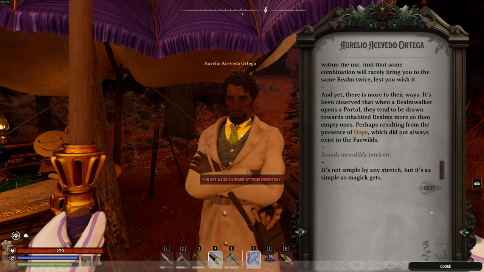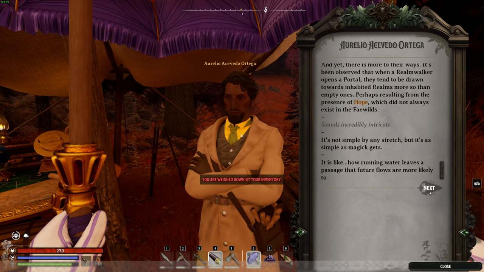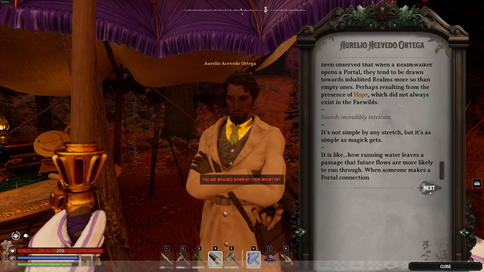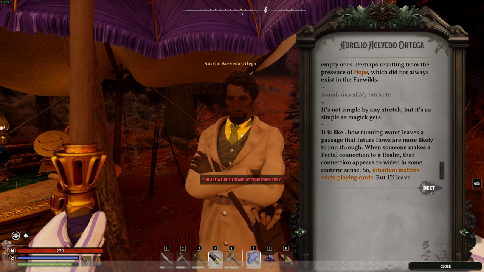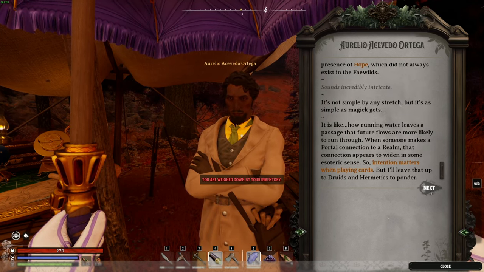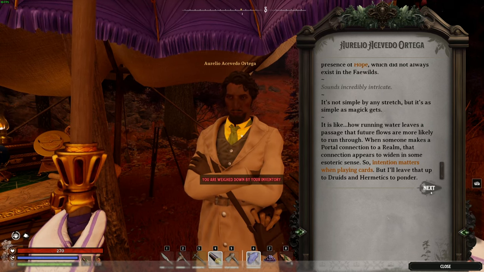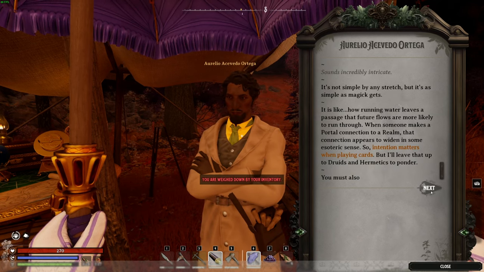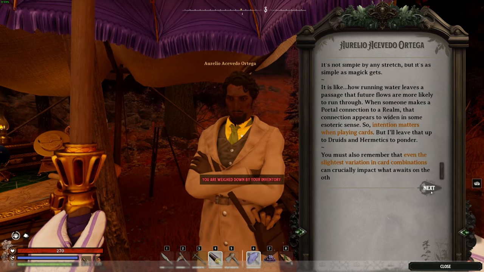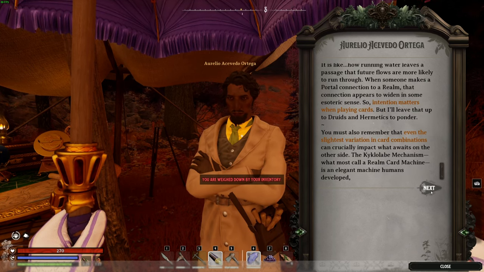It's not simple by any stretch, but as simple as magic gets. It is like how running water leaves a passage that future flows are more likely to run through. That's called erosion, buddy. When someone makes a portal connection to a realm, that connection appears to widen in some esoteric sense, so intention matters when playing cards. But I'll leave that up to the druids and the hermetics to ponder. You must also remember that even the slightest variation in card combinations can crucially impact what awaits.